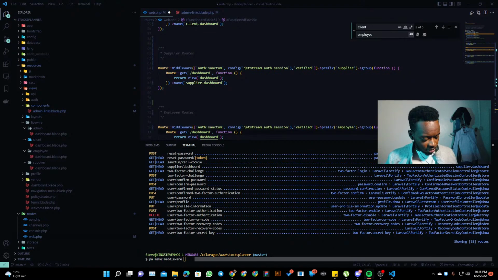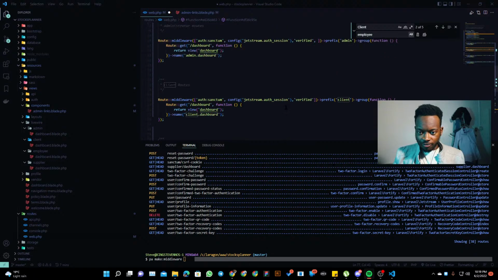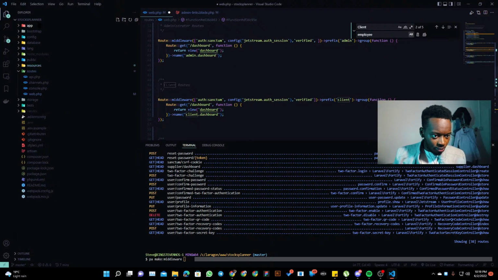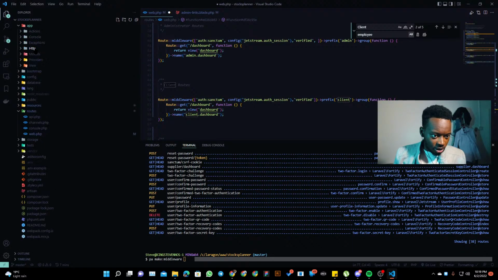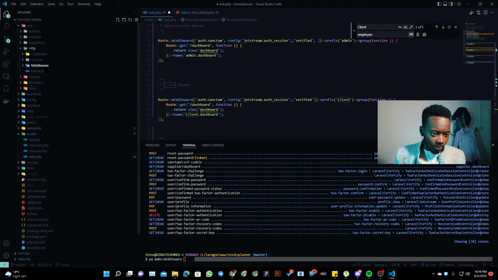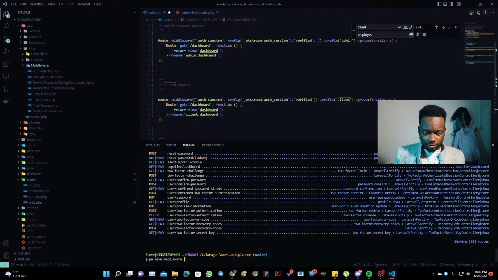So let's follow along. I'm gonna make some middleware here. The one I don't have probably is the administrator's middleware. The administrators, let's say middleware. Middleware is found in app, HTTP, middleware. Yeah, so I don't have administrator, so there's administrator, right?